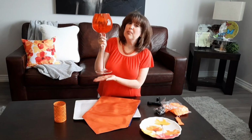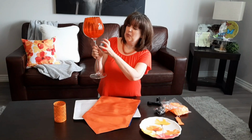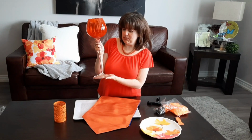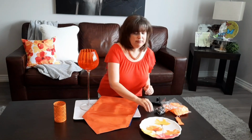I pulled this from my Halloween decor as well. At Halloween, I will this year probably wrap it with a nice big black bow, and I think it'll look really pretty displayed somewhere. But for summer, we're going to leave it as is and just put it on the tray here at the back and in the corner.